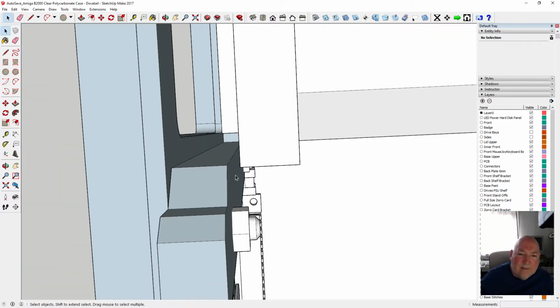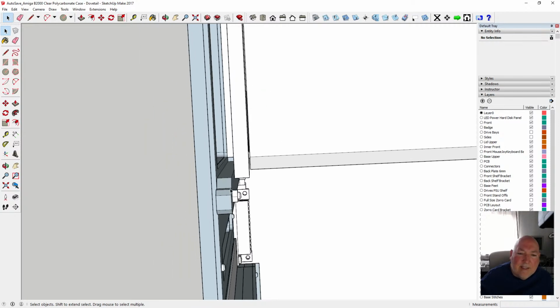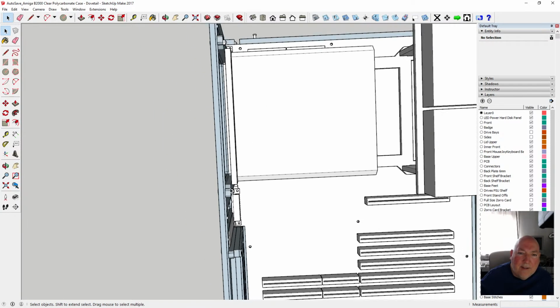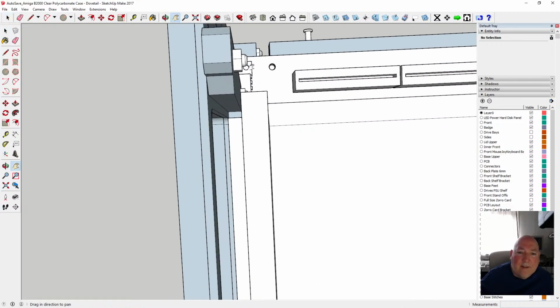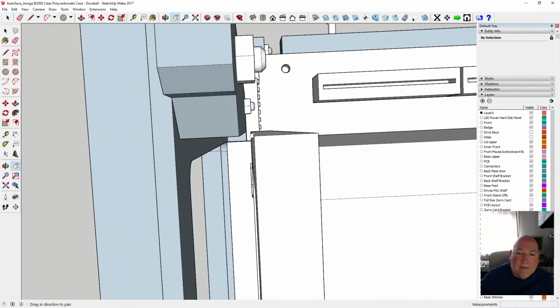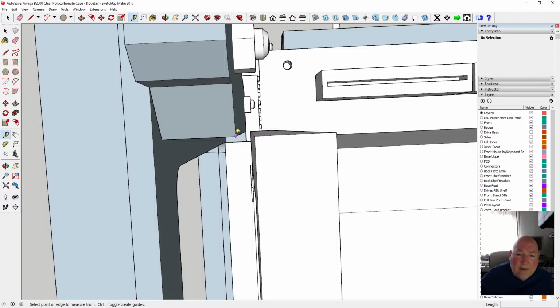Yeah, it should be alright that side. Now what about this side? Yeah, so it will go, and it's a tight fit.